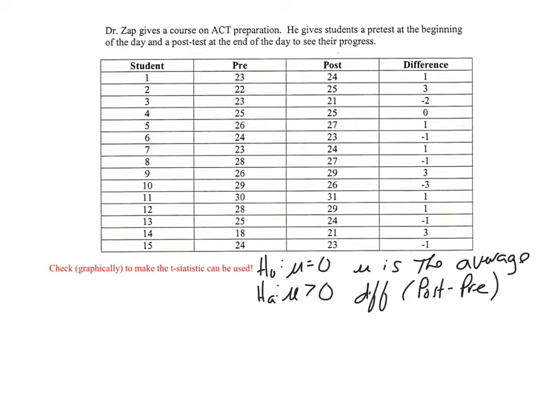You'll sometimes see people do that with their subscript. They'll write like mu here, and then they'll write like post minus pre in kind of a subscript. And that's kind of nice to do too. Then, of course, you don't have to write it over here if you've chosen to write it as the subscript. All right, so there's our state. Our plan, we are going to do a matched pair, which is a t-test, okay, in our calculator.